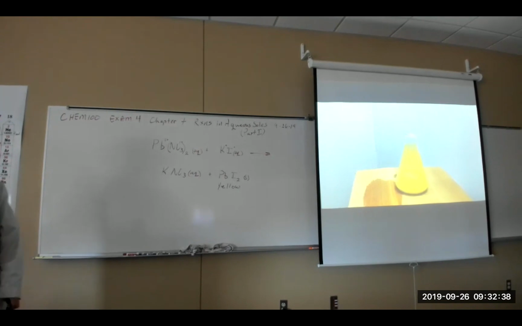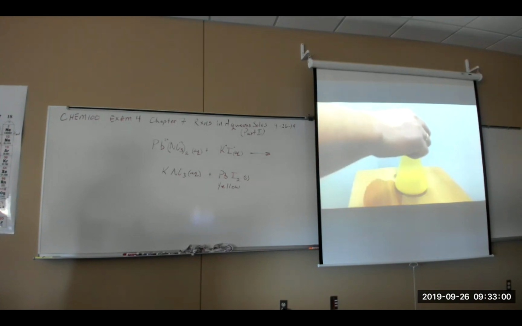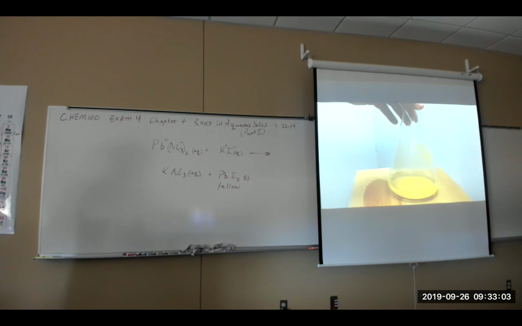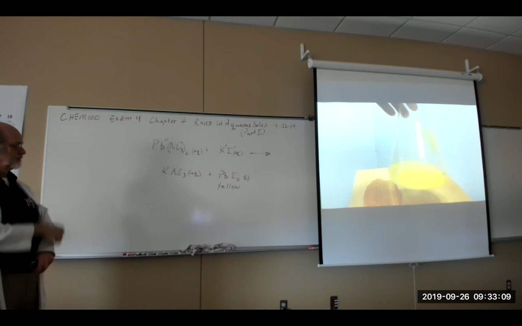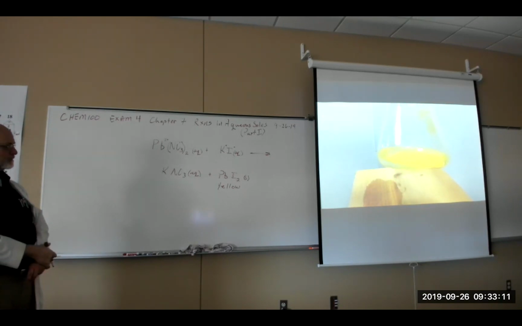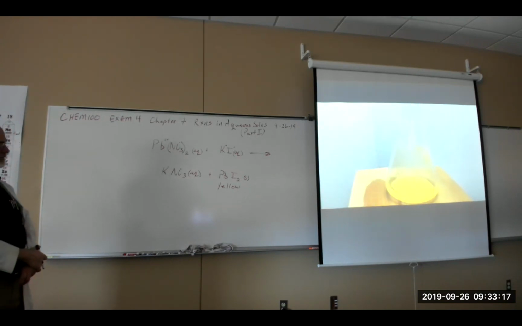Yellow lead paints have been known to be yellow. Also a problem. So there you go, there's a precipitate. And it's a precipitate because I know that I cannot see through the solution. And if you let this settle for a while, we get something like this. This is a reaction I did about an hour or so ago. And you can see here that the clear solution is the potassium nitrate ions, and the solids are settled at the bottom. All right. So there is your precipitating reaction.